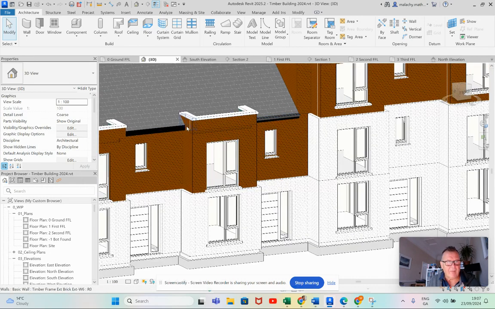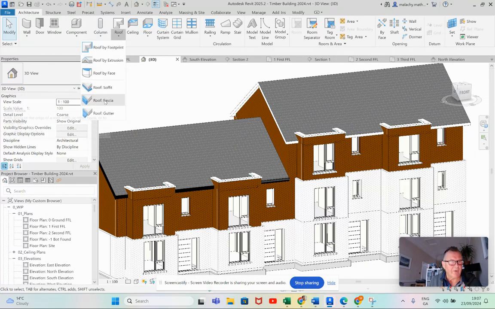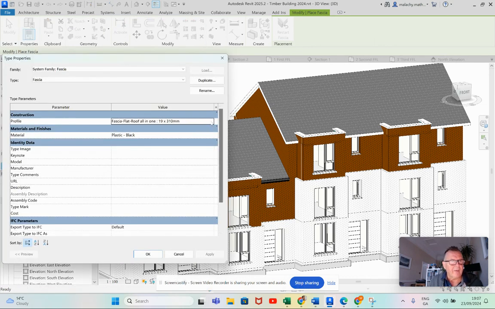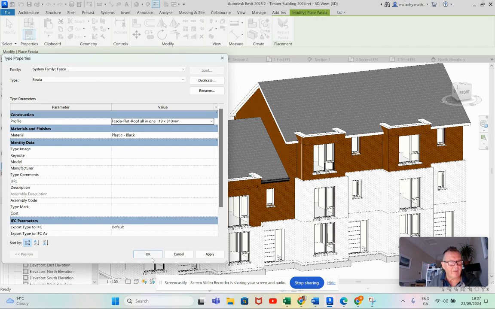Now back into 3D here. Now you can see I've been putting in some fascias and some gutters, and I'm just going to show you quickly how to do this one. So in the roof command here, we've got fascia, and I'm going to edit type here, and into the profile. So you can pick flat fascias here. If you remember last time around, Tom made this one. It's called the all-in-one. Okay, and I'm going to pick that. I put a black plastic material on it. It's probably a little bit harsh, so I might lighten that up a bit, but just leave that there for the moment. We go okay.